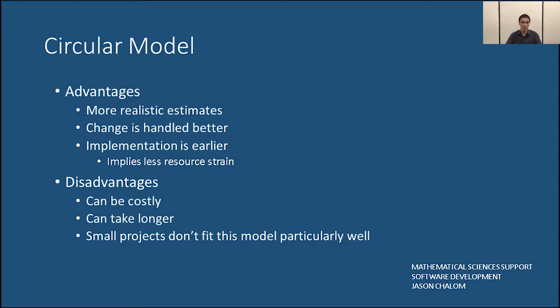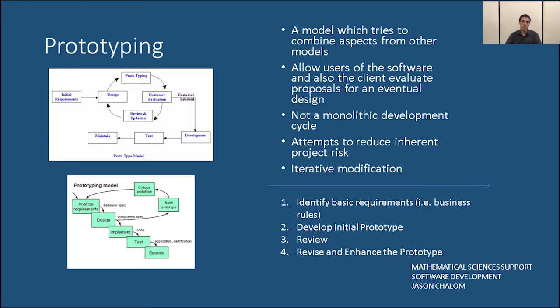Change is handled better, but it is very costly and can take longer, and small projects don't really fit well into this model. The prototyping model attempts to bridge the spiral model and the waterfall model. It attempts to create essentially smaller spiral models within each phase of the waterfall model.